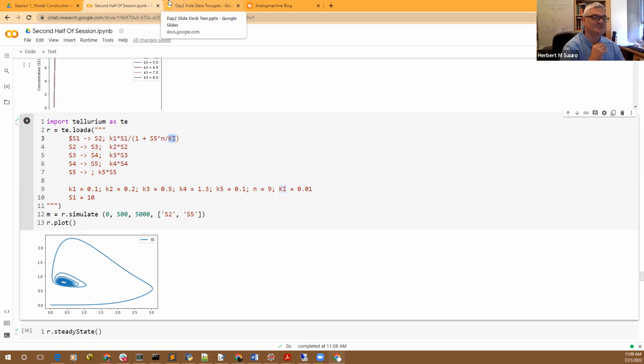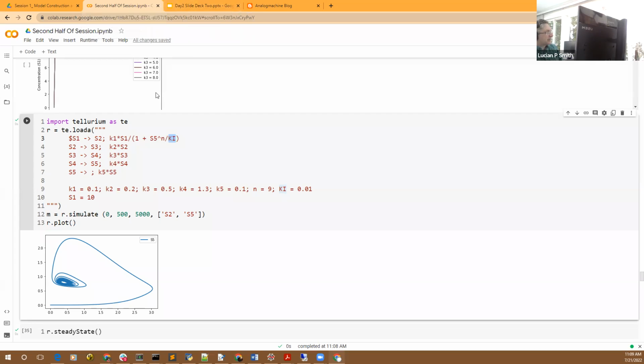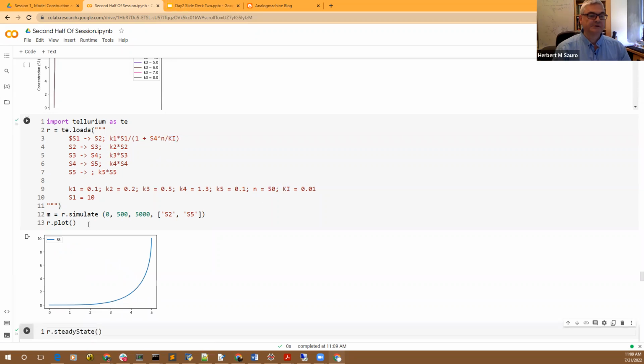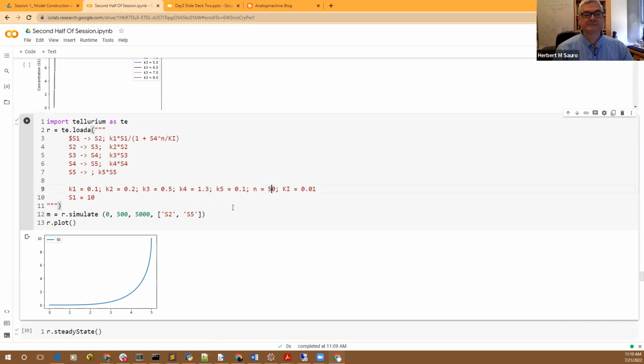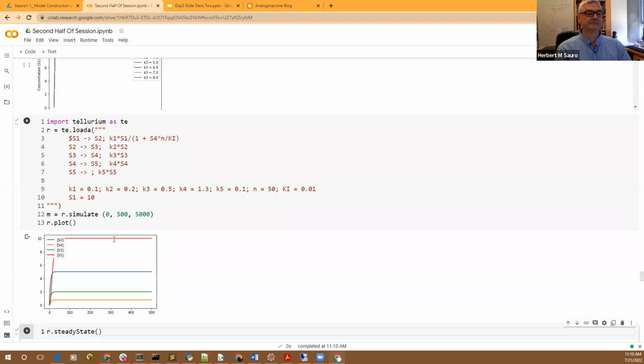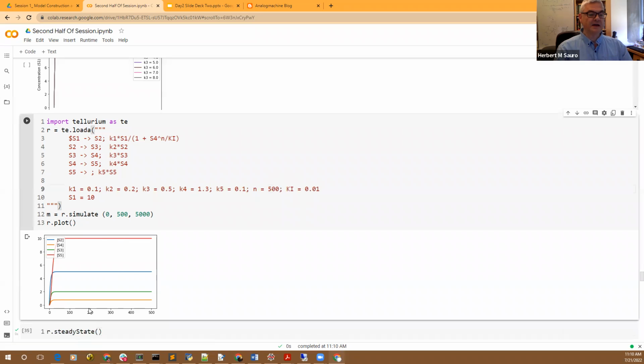More advanced. So you initially tried this with S4, and then we said, oh, I should add another step. If you went back to S4 and had a really high n, would that work? There's another theorem, which is there has to be a minimum number of steps. No, it doesn't matter how high your n is. Oh, this is a phase plot. Let me show you by not doing the phase plot. It's stable. It doesn't matter how high n is, it won't oscillate.